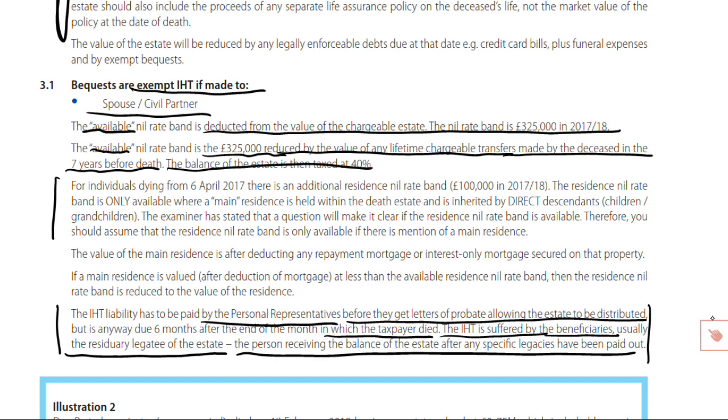i.e. have we gone above the available nil rate band on those lifetime transfers, once we've dealt with those lifetime transfers, we then move to the death estate. And the content of the death estate will then be taxed, that chargeable estate figure, again using, if there is any available nil rate band, so did the lifetime transfers within the 7 years before death exceed 325 or not, but if they didn't, then any remaining available nil rate band will apply to the death estate and the balance will be taxed at 40% there.